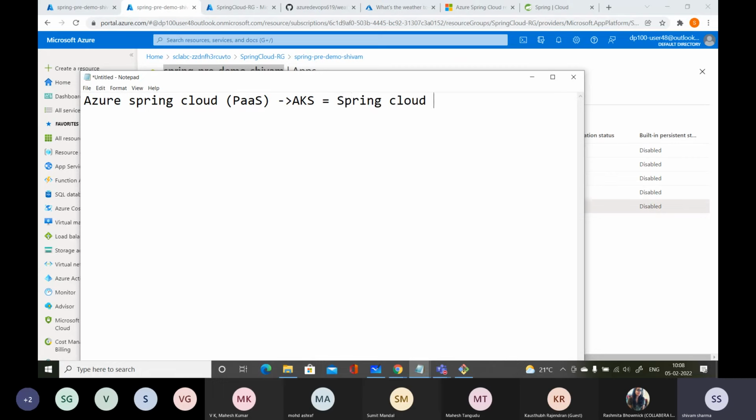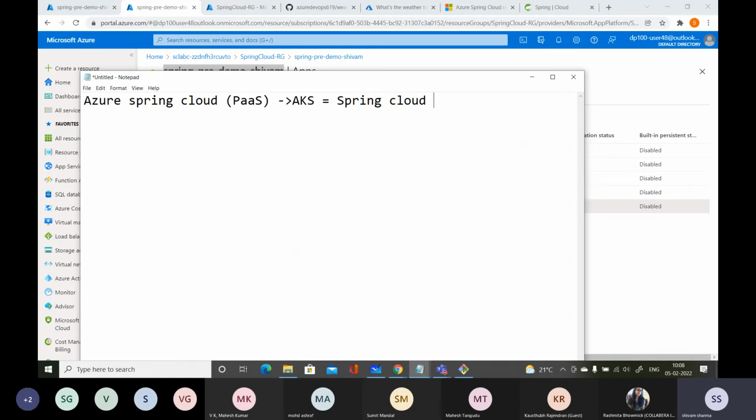So we will be understanding what Spring Cloud is first. We have to understand the various problems we face when we deploy any application in the cloud environment in a distributed manner, and how Spring Cloud can help us make things as easy as possible, and then how Azure Spring Cloud, a platform as a service built on top of Kubernetes, provides more functionalities.